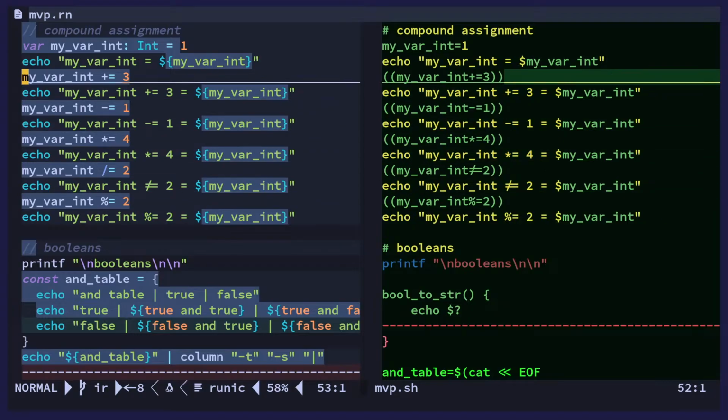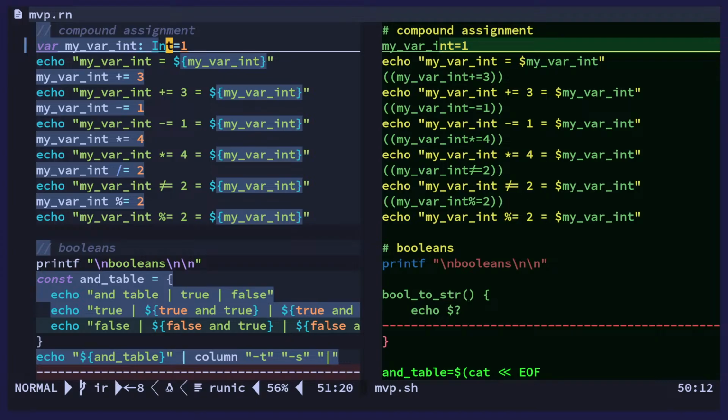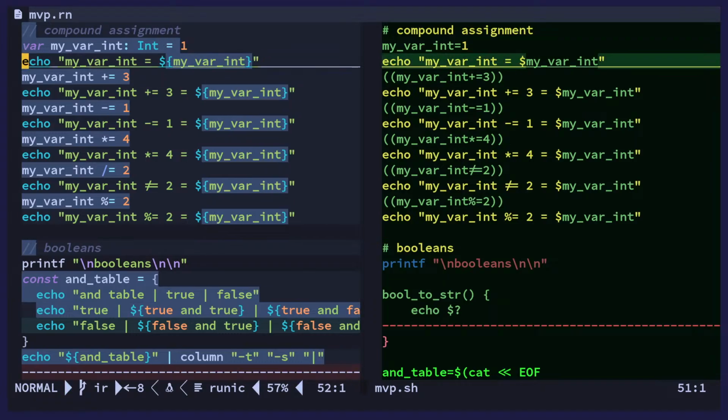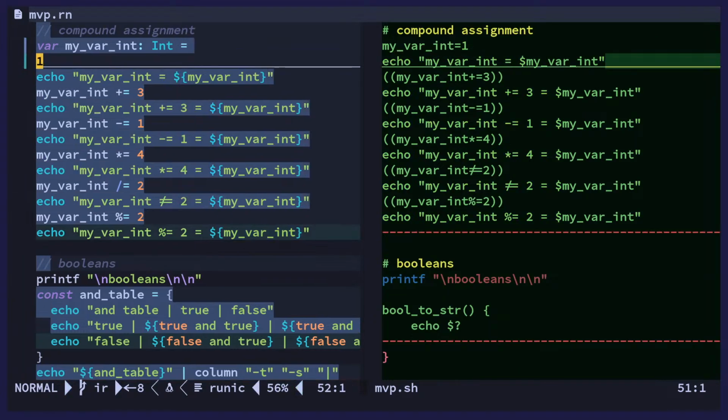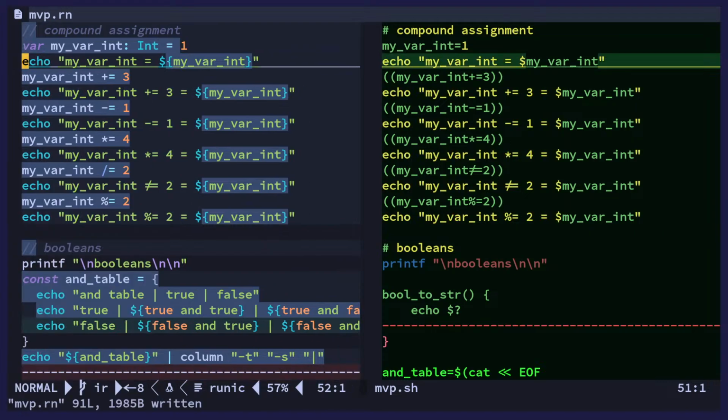Also, there's no requirement when assigning variables that you have to have no spaces in between or anything like that. You can have as many spaces as you want between these, and that's that. The only thing you can't have, I think, is a new line like this. It has to be on the same line.